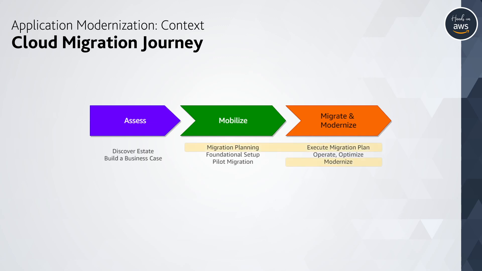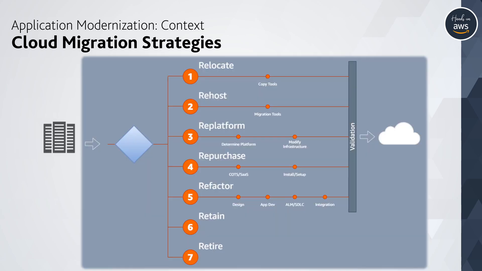The migration planning done in the Mobilize phase and executed in the subsequent phase involves decisions on grouping the applications and determining the specific migration strategy for each of them. If the goal for a set of applications is to run them in the most optimal manner in the cloud, then there are a couple of ways you could go about modernizing them — either as part of the migration plan itself, or after the migration is executed and the workloads are operating on the cloud as part of a modernization track.